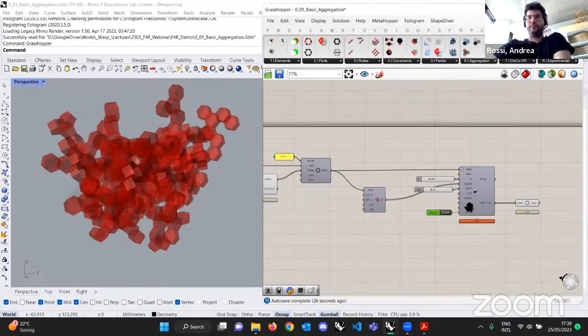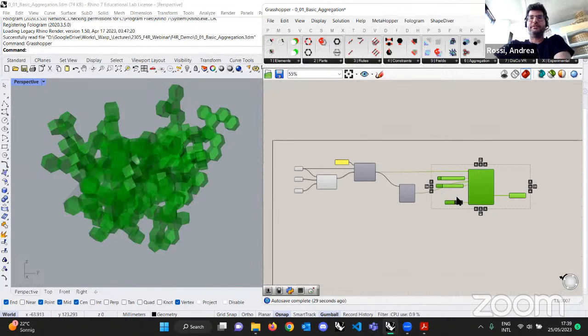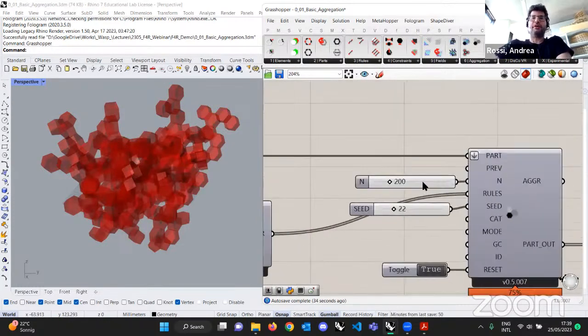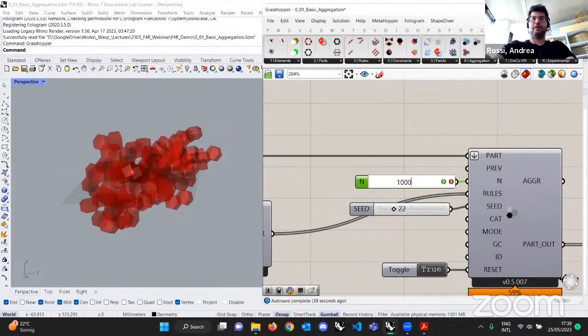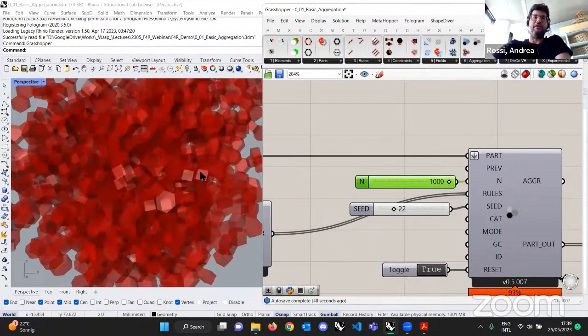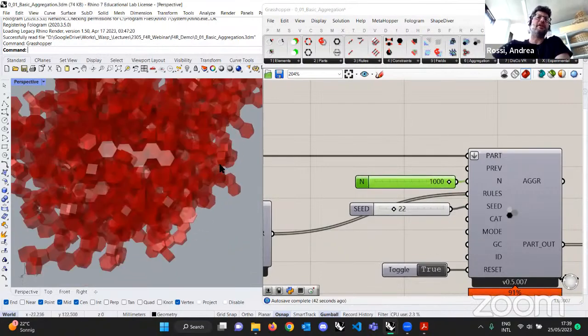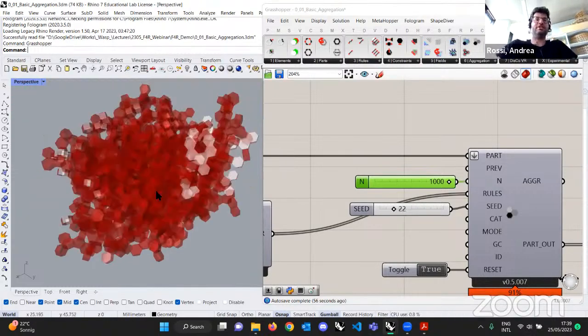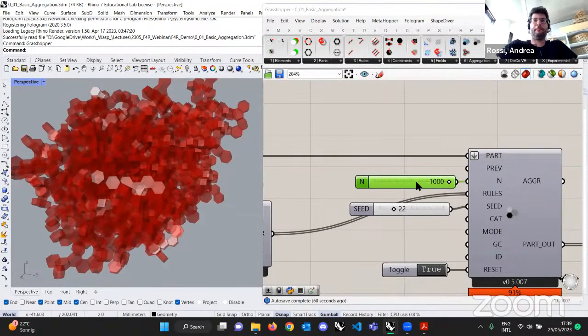So that's the simplest Wasp aggregation you can think of. And you can see how very quickly you can go from just defining parts and rules to creating very large aggregations. Now, if you have relatively simple geometries, Wasp allows you to handle a few thousand parts pretty easily. Above a few thousand parts, Wasp starts to get slow. And at the same time, most likely your Rhino file will also start to get really slow, and it's going to be a bit challenging to move it around and so on.